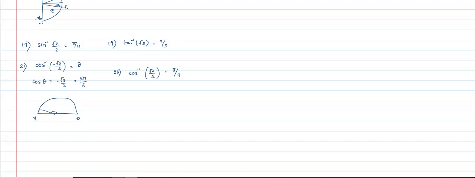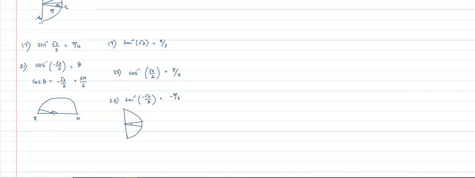Okay, question number 25 is tan inverse of -√3/3. So to find tan inverse of -√3/3, again, you have to look at tangent the same way as sine. So you're going to have these two quadrants. So tangent of a negative number will be a negative angle, right? So for √3/3, we are looking at this angle, and that is -pi/6.